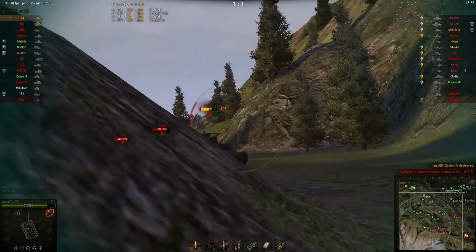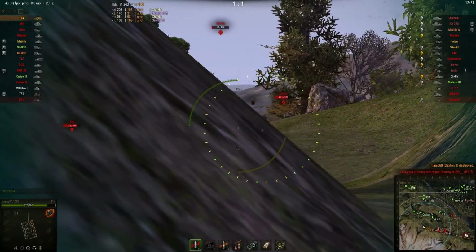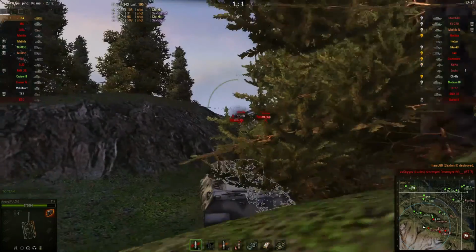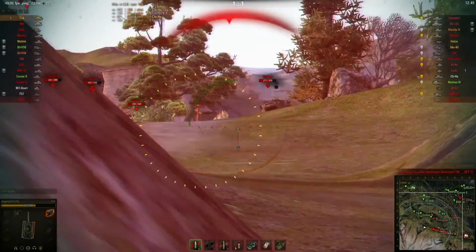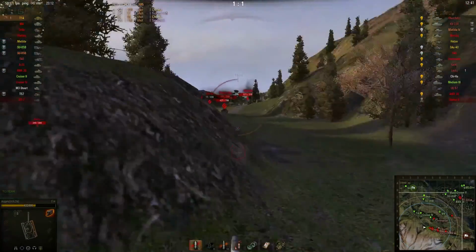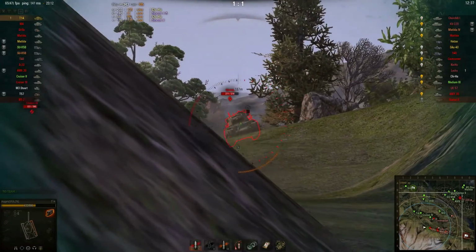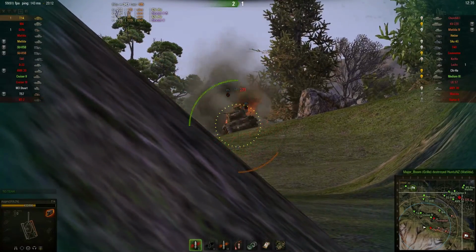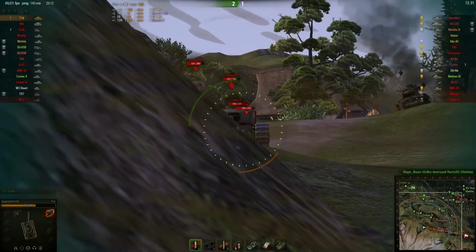The Chi-He comes around the corner and I don't quite get a shot on him. He's pulling back too fast, so I decide to go around the corner myself, take a couple of hits there, one from the Matilda and one from the Chi-He, the Japanese tank. The Matilda's bouncing off me now, and then my friendly artillery manages to kill it.